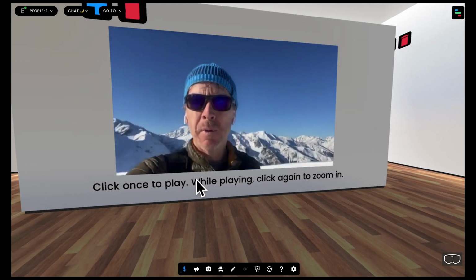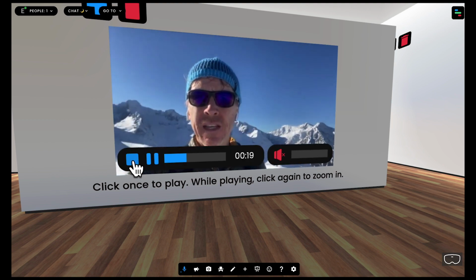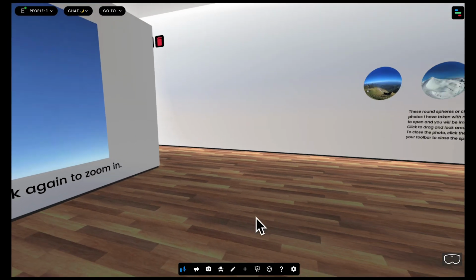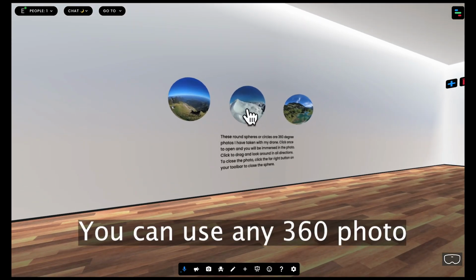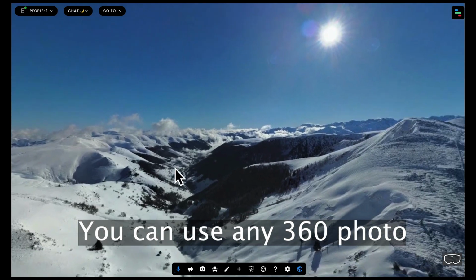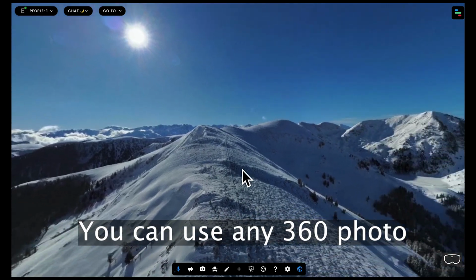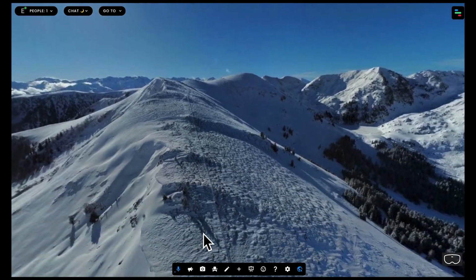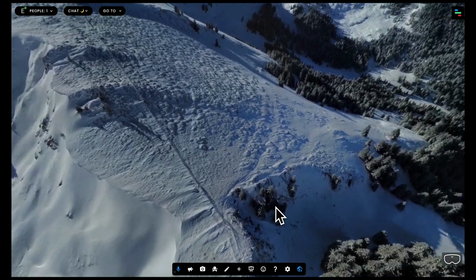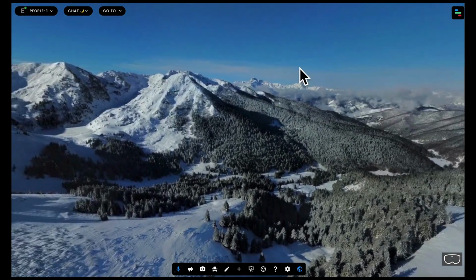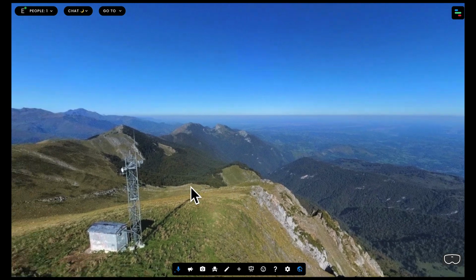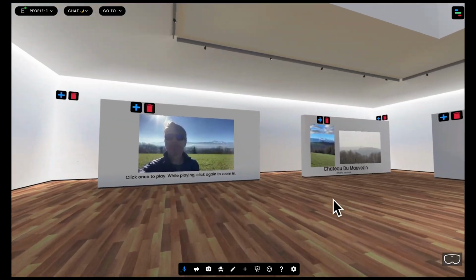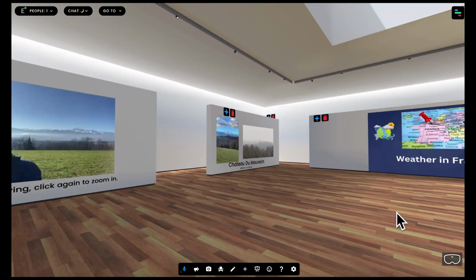In the next section, you'll see some things that are not so traditional that certainly start to move towards immersive learning experiences, where I was able to upload some 360 photos from my drone of various weather and various views from the region that I live in France. So there's a winter example, and then I took a similar 360 photo and shared that in terms of the summer. Then it goes on to include some other videos as well as some photos of some weather that are happening in my region.